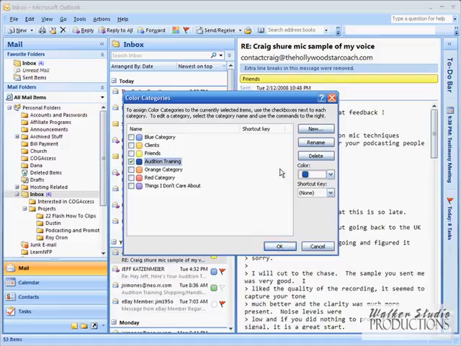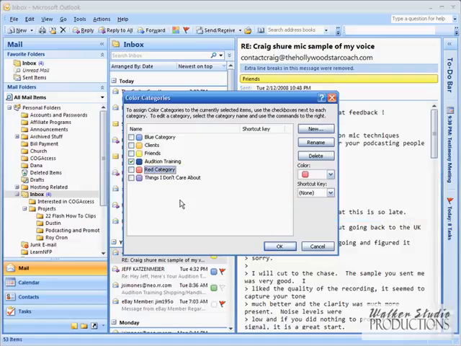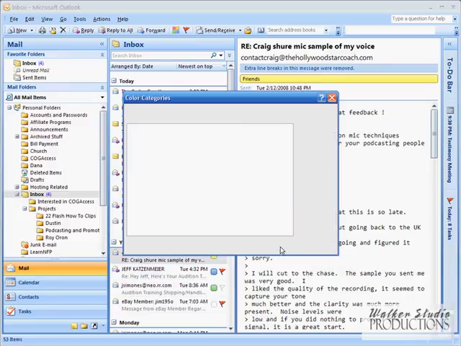And if you wanted to, you can create a new category. So you can have as many as you want. You can click, let's do the orange category, click delete, and it is gone. Okay, no more orange category. If you find that you have a category that you're using a lot, you can actually assign a shortcut key to it. So like Control F7, for example, if I was to hit Control F7 after I assigned this, then it would automatically do that. I wouldn't have to actually click on it and select that blue category. So that's how the shortcut key thing works. We'll go to none and I'll go ahead and click OK.